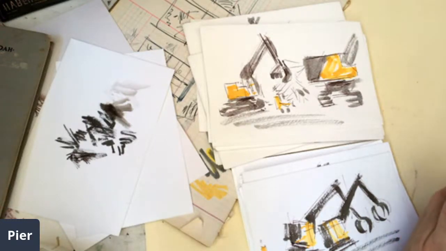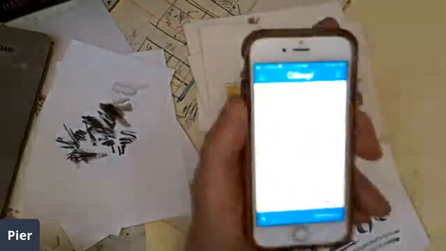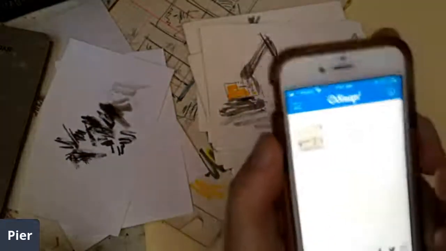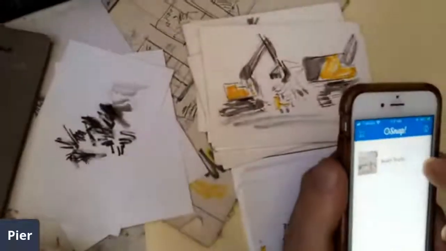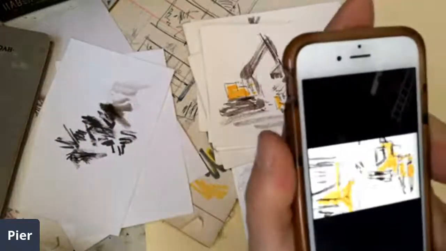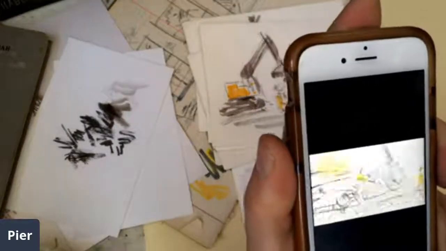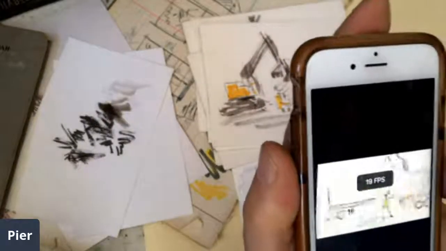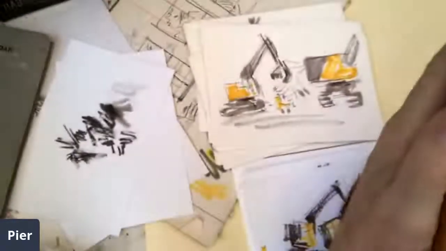And the app is called Snap, I think. Snap Pro, which meant I paid. I called this movie Butch Trucks. So play. And on this app, I can change the frames per second to make it obviously go faster or slower.